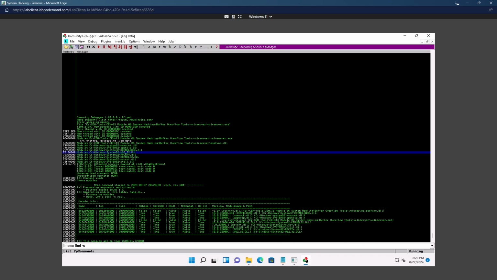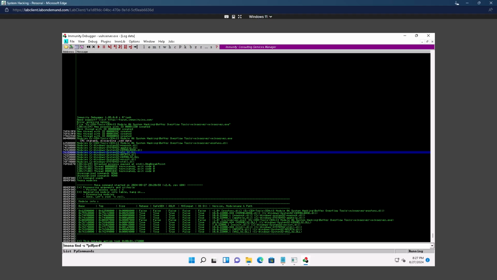So we need to find this out, and that's going to be quote, backslash xFF backslash xE4, quote. There we go. So that is what should happen.